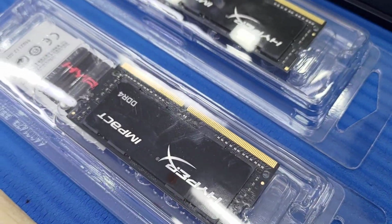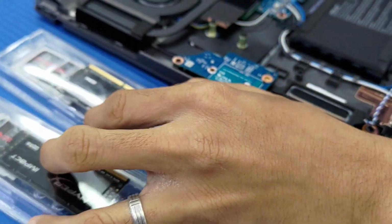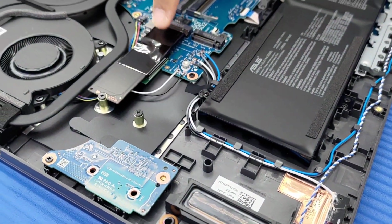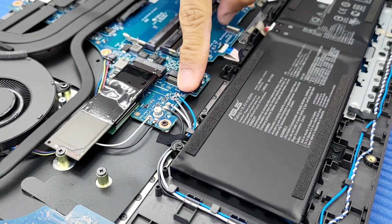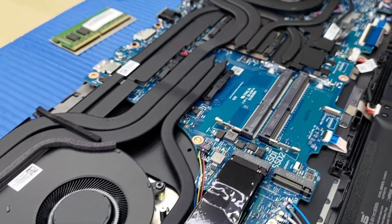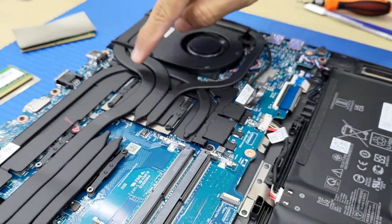You can put another SSD here. This one is the 1 TB NVMe SSD. You can put another 1 TB NVMe also. And look at the dual fan ventilation, and there's a high quality standard pipe. Five pipes.